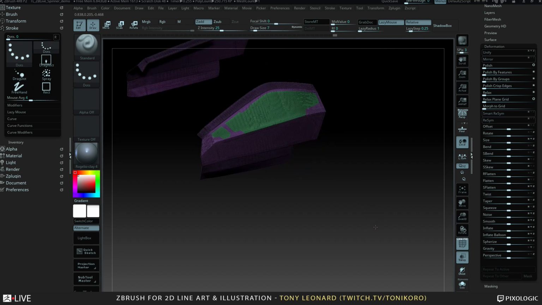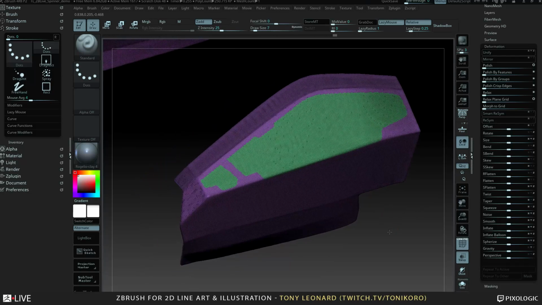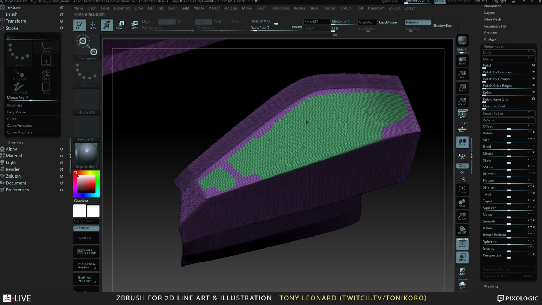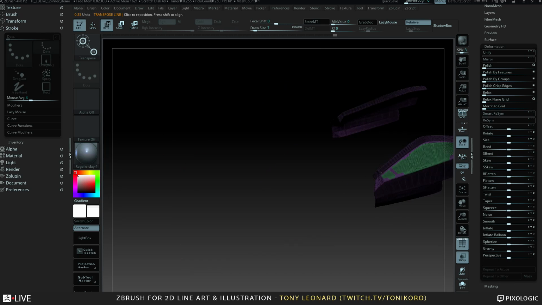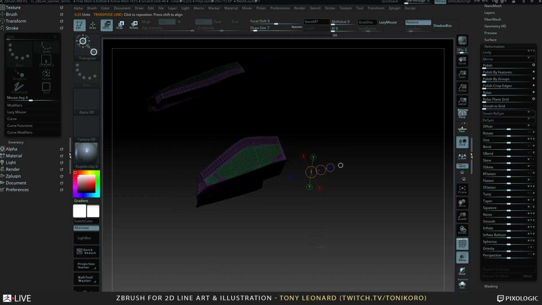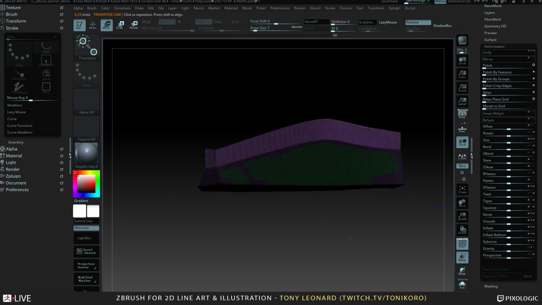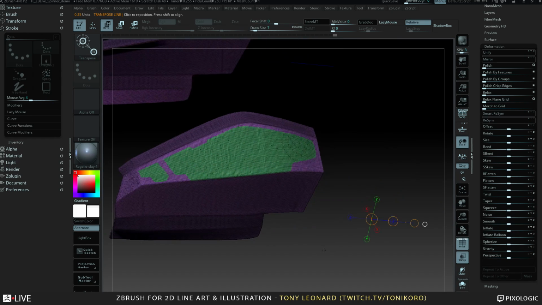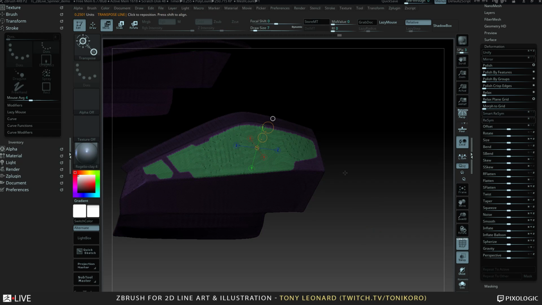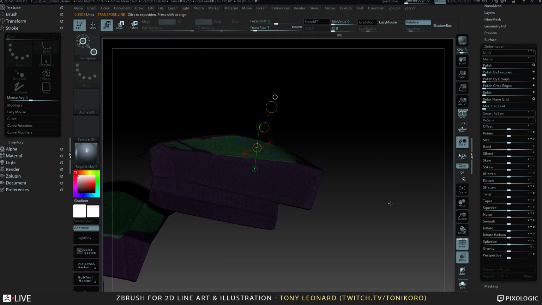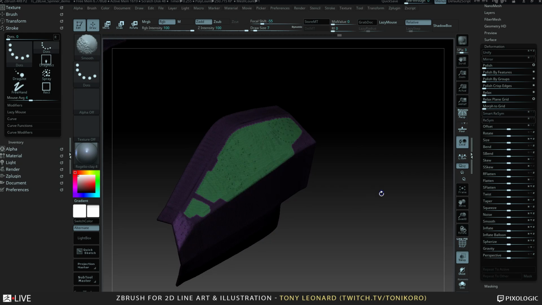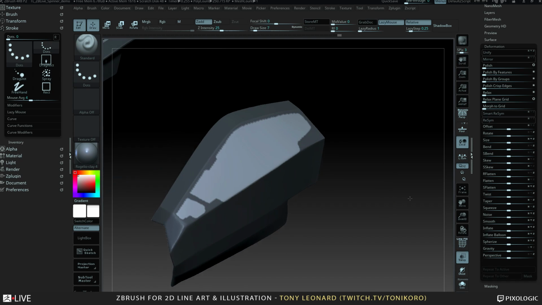So that way I'm actually going to use transpose. At least I'm pretty sure, yep, there we go. And with transpose, it's kind of interesting. If I have, say, the move or something, I can actually just Control-click on a polygroup and mask it out. So that way I just have my window.